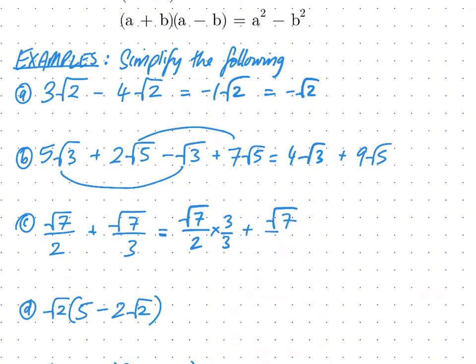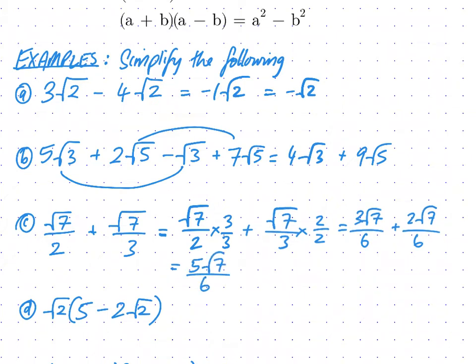because timesing by 3 over 3 is the same as timesing by 1, which doesn't change anything. Same with this, but the denominator is 3. So to get it to the denominator of 6, I need to multiply by 2 over 2. I'm allowed to do that because multiplying by 2 over 2 is the same as multiplying by 1. That doesn't change anything. So root 7 times by 3 is going to be 3 root 7, and 2 times by 3 is 6. Plus 2 times root 7 is 2 root 7 over 3 times by 2 is 6. These have the same denominator now. 3 root 7 plus 2 root 7 is 5 root 7s over the denominator of 6. This can't be simplified as 5 doesn't go into 6.